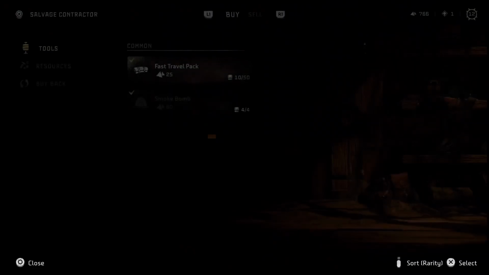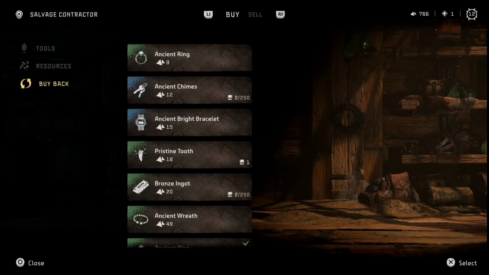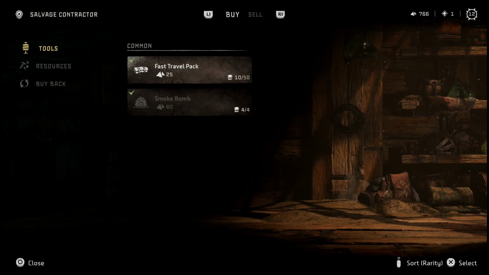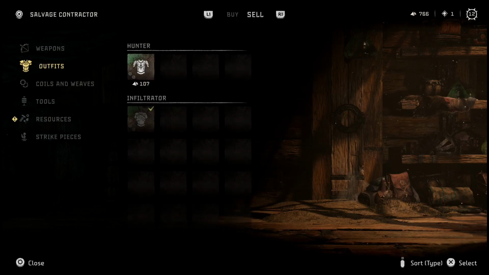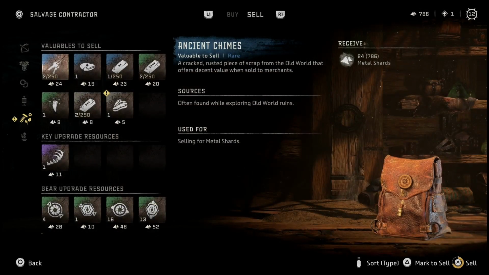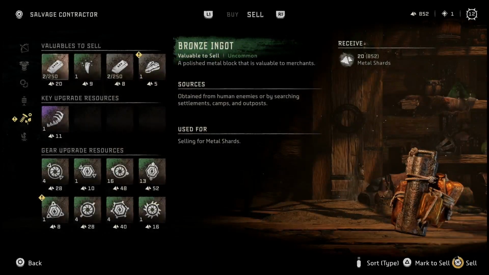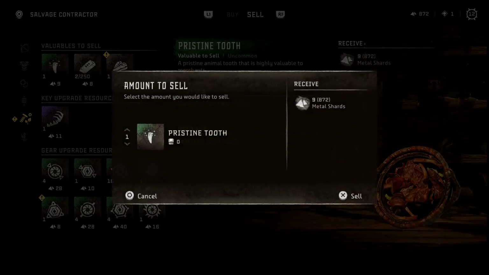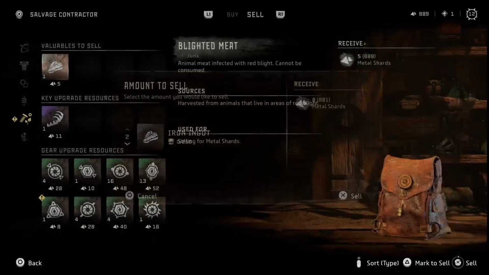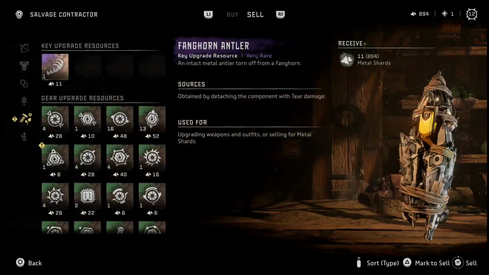And when it comes to trade, what do you actually sell? Right, okay. Not much, in fairness. But you will let me sell some stuff. I don't use the ingots? I guess not, maybe the... Oh, blighted meat. Not worth anything then. Fair enough.